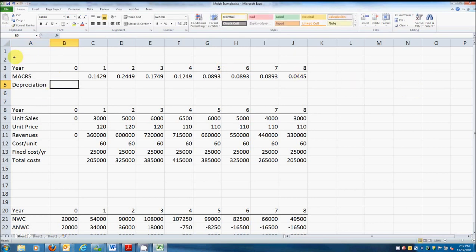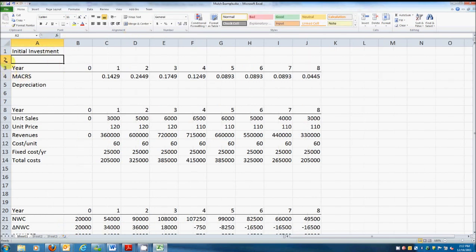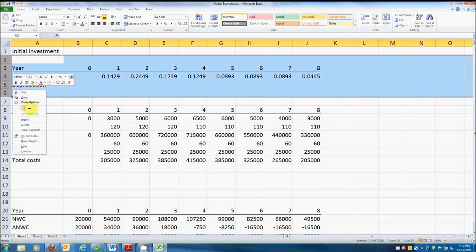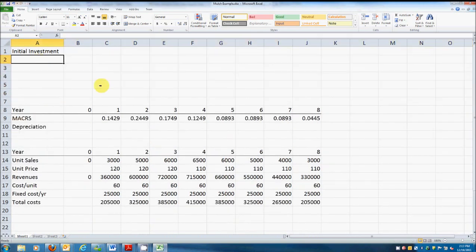Now, in order to be able to calculate this, we need to have our initial investment amount. And that's an input that we should have up here, because what if that for some reason changed? By the way, in all the projects that I've ever done in the real world in industry, that initial investment amount always changes and hardly ever goes down. You always have things that you didn't think about to begin with that you need to worry about later on. So we'll go ahead and put that in.